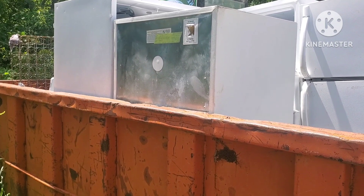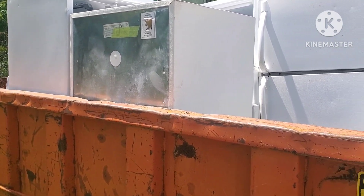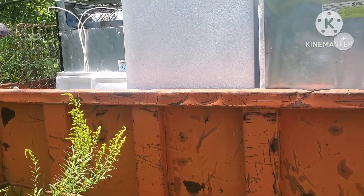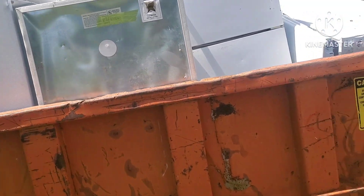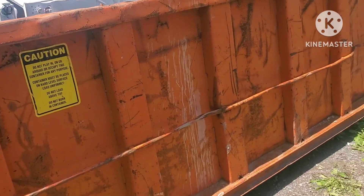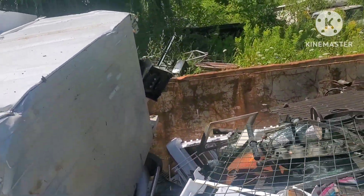I even stood that mattress thing — the old springs — out of it. It was in the bottom of this. Remember I stood it up at the end. And all those fridges in there — I only had two in the front, cause that big one in the front was too big. So what do we got? We got three across here — so we got three, six, seven, eight, nine, ten. Ten fridges in there guys. Ten fridges so far, and we're not done.